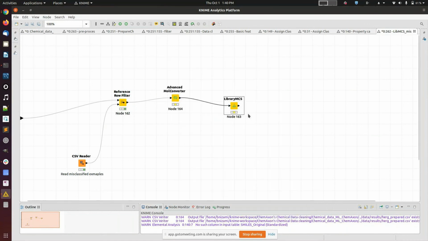It basically calculates the maximum common substructure for these given 11,000 compounds, and then you can see what the most common scaffold was, to let you decide on the next course of action. Hopefully it should execute soon, but yes.